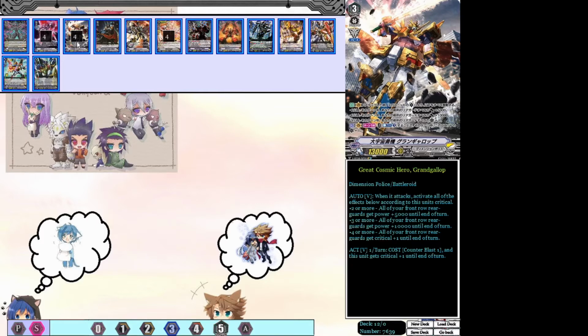So yeah, he has 2 different effects. One is an auto and one's an active. The first one, mainly his primary one, is when he attacks, at the time he attacks, whatever has been added on. It only takes whatever he has on the attack. So he has an effect that goes like this: when this unit attacks, activate all of the effects below according to this unit's critical.